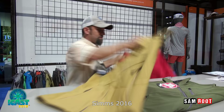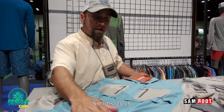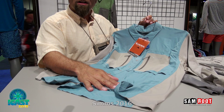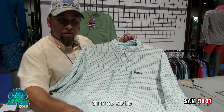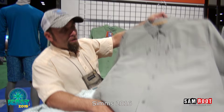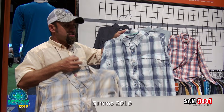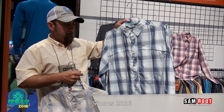The award-winning GT Tricomp takes our knit material on the side panels and arms to give you maximum mobility and comfort, along with a super-lightweight woven and laminated front chest. Like many Sims shirts, it has our sunglass cleaner on the lower hem, and comes in three new colors: Platinum, Cadet Blue, and the new Mantle. Protection from bugs is essential in travel, so our new Bugstopper shirt features a wonderful new weave material that breathes great, giving super protection against no-see-ums and mosquitoes, in Seafoam Green as well as solid colors.